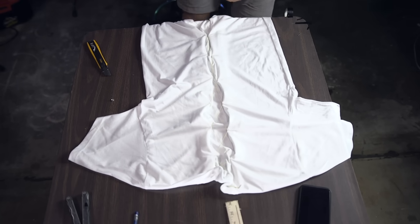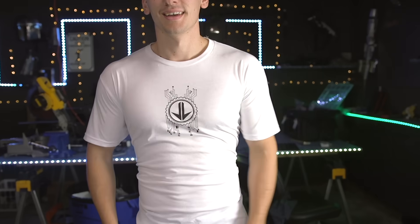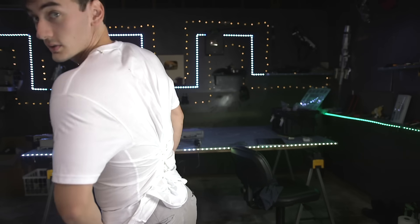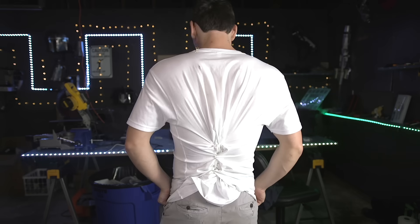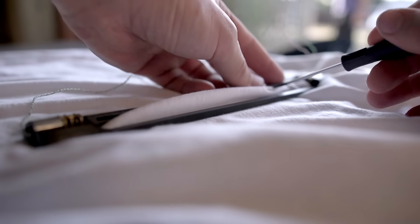Maybe one day all the shirts we make will shrink down with a push of a button — a one-size-fits-all shirt, that'd be pretty cool. The only issue is now we have a lot of wrinkles in the back and a lot of string hanging off the shirt that could get tangled. So I thought one way to eliminate all these wrinkles and string is to roll the fabric, and I built a roller device with motors on each end that would fit onto the shirt and roll up the fabric.